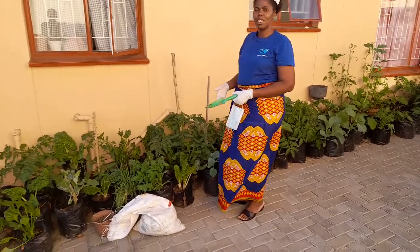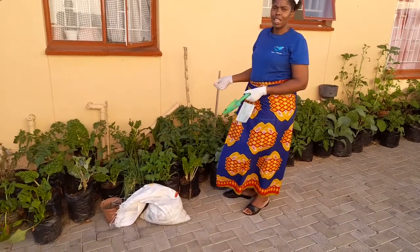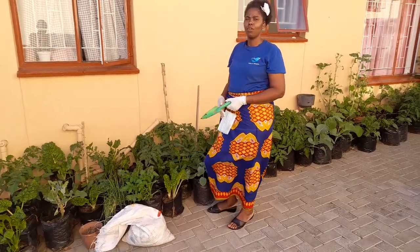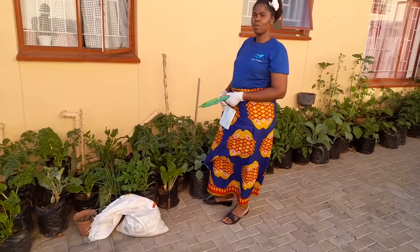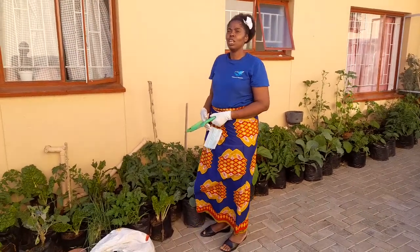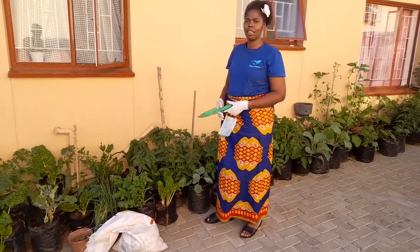And in the meantime, as you are preparing for that, as you are investing in your countryside, you can also find something that you can do in the city. I think this is just temporary, because eventually if your water is switched off because you don't comply with the rules and regulations of your town council or state, and you see things are changing, you may not be able to help such things. So at the end of the day, this is just something that is temporary that you can do.